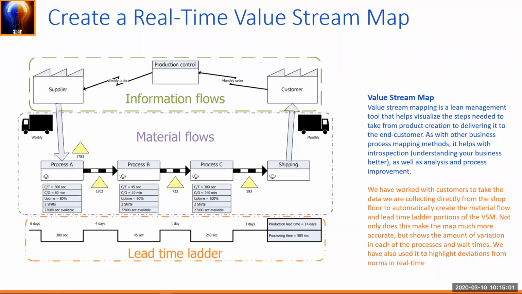Furthermore, we can see the deviations from the process. We can see how often this goes through a rework loop. We can see how often this goes through an alternate routing and so forth. And so our value stream map can become much more valuable because it becomes something that we can measure against, and it also becomes something that is live and evergreen.